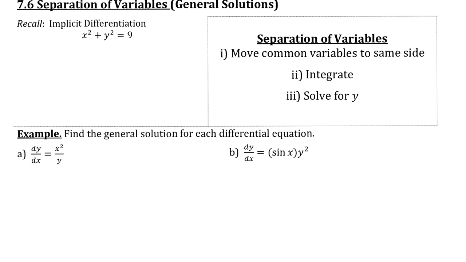If we were doing the derivative with respect to x, this would be 2x plus 2y dy/dx, and it equals 0. I would solve for dy/dx, which would be minus 2x divided by 2y, so negative x over y. Okay, now we kind of want to do that backwards. If we have something written like this, we want to go back and figure out what the function is.